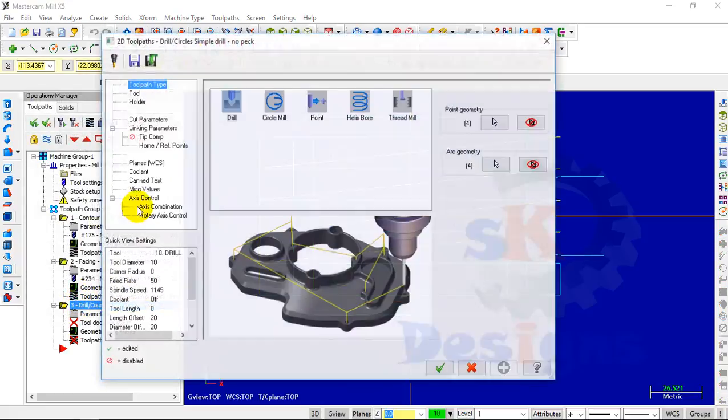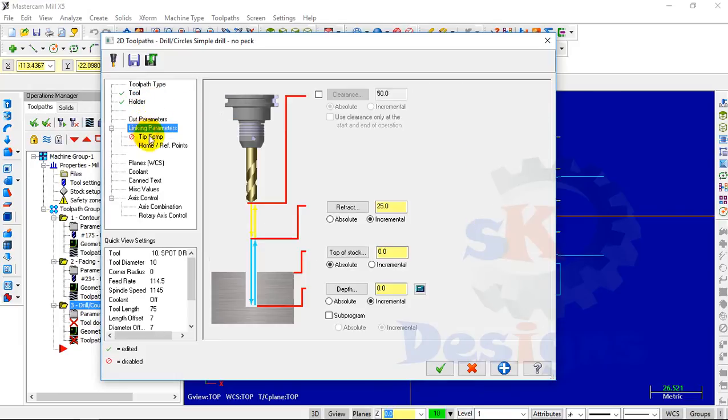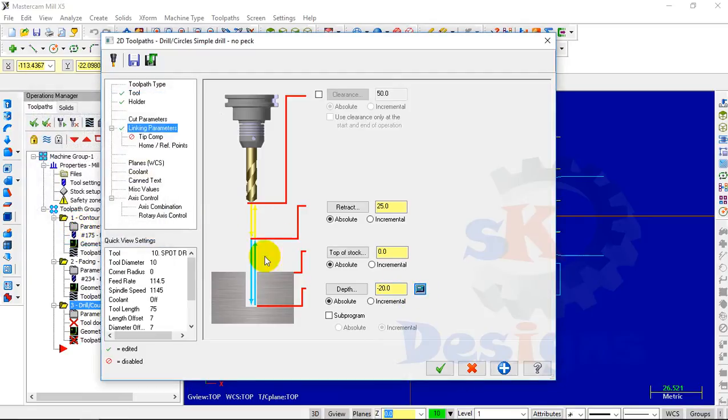Then again define the parameters such as tool, then some linking parameters. I will enter the depth of minus 15 and use the calculator. Click on add to depth, click on OK.